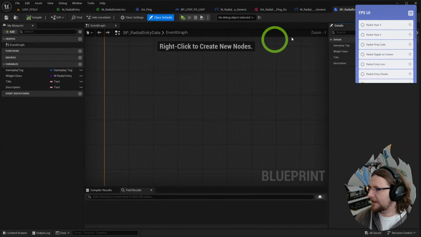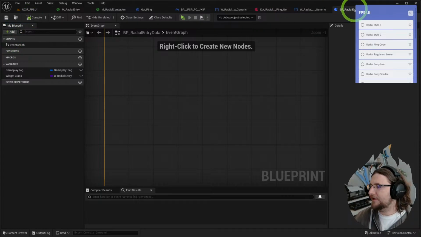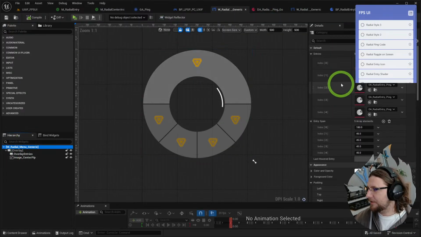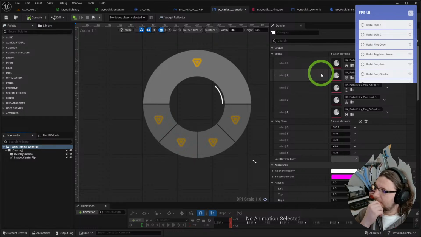And in fact, I'm going to go ahead and remove some of this information, because this radial entry data just represents like how are we building a radial menu. And so here we're building a radial menu by having some entries, which, to be honest, these could change. This could be a struct. This would be better as a struct as opposed to static data, because this is the bit of the data that is actually somewhat dynamic.